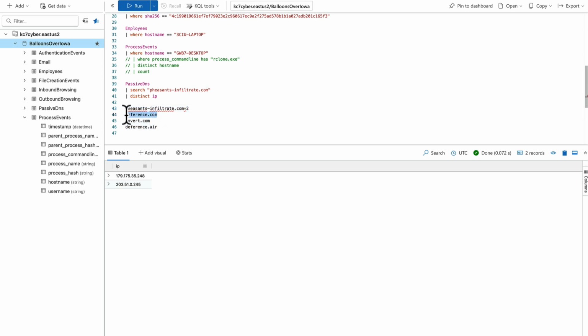I'll try that again with deference and see what deference has for us. And we'll just wipe that out over here and put in deference. We do a run, and deference gives us 1. So far, pheasants looks like it's in the lead. Let's go to covert. And covert is going to just be pushed into here. I could have just pasted it in, but let's just go ahead and do that. And covert is giving us 2. So covert is a tie. So we'll go ahead and give covert 2. And then last but not least, we have deference. And let's go ahead and see what deference looks like.